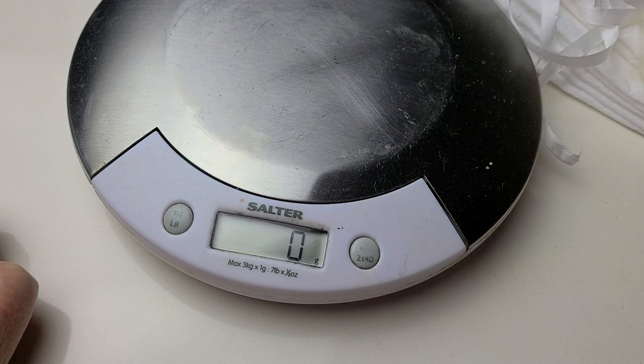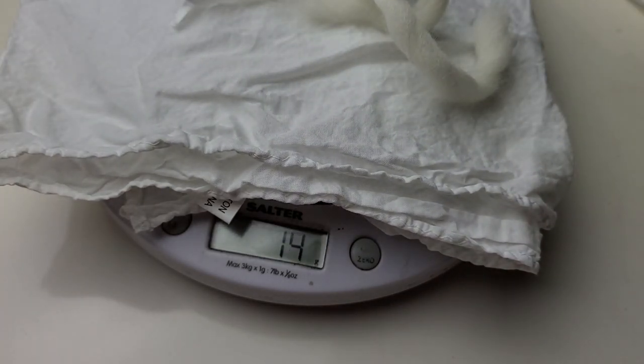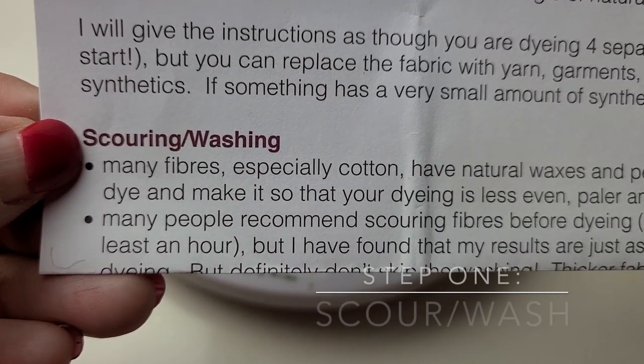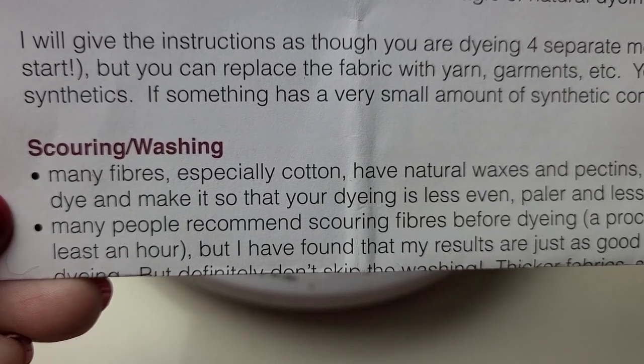Then we've got our fibers. Put those on. So you'll see that for this, for example, I'm only going to be dyeing about 15 grams of fiber for each of the colors. So we're going to have plenty more dye to go around and we can do a lot more. So this will definitely be a dye that we're going to save and use again so that we can utilize that full potential. Now, let's move on and look at the next step of instructions. The first step, as we do often here, is scour or washing. We looked at it last week.